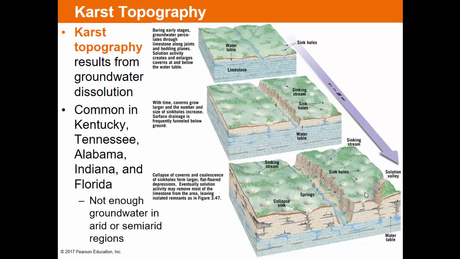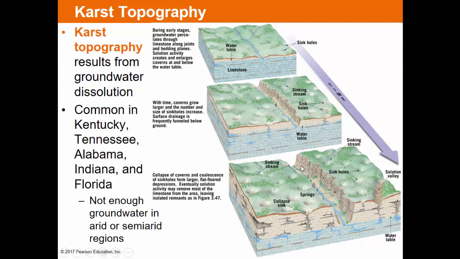The other thing that happens in karst topography over a very long period of time is significant erosion. Here's a stream, but that stream erodes the limestone underneath it. The limestone in the water table gets eroded, and you start getting depressions and sinkholes and streams that disappear into sinkholes, and then on the sides of this mountain you get little springs. You just get karst topography, all right? And this is very similar to what we have in Florida, Tennessee, Kentucky.